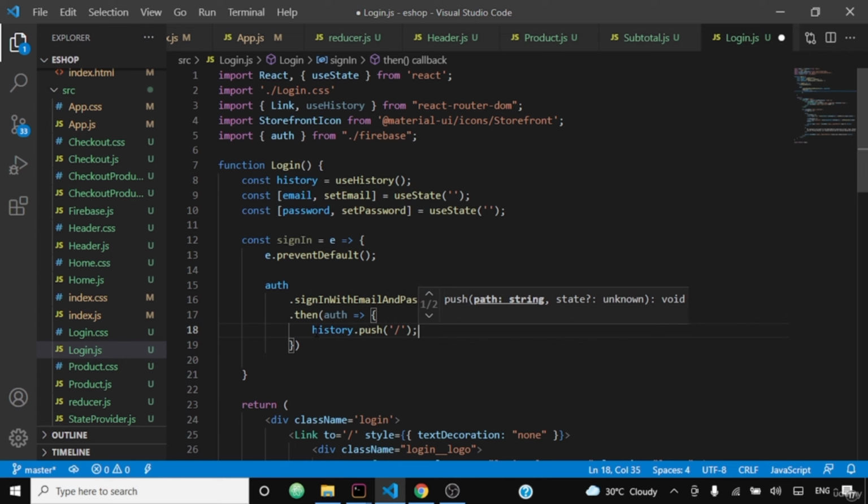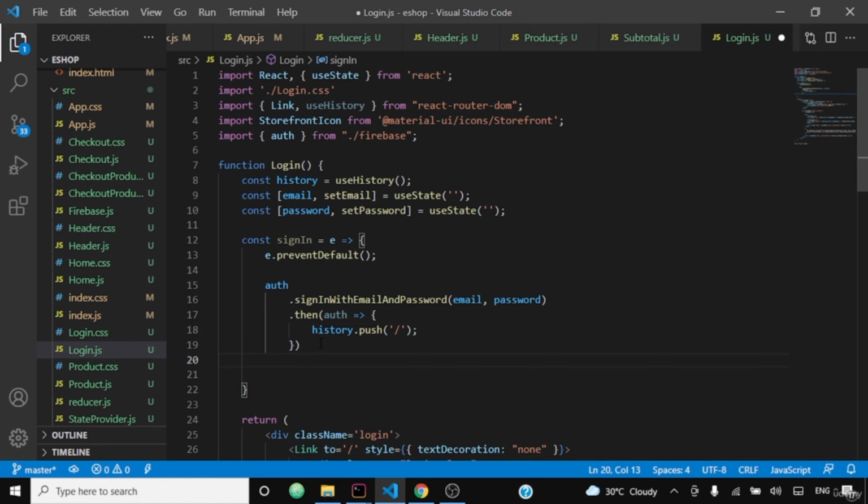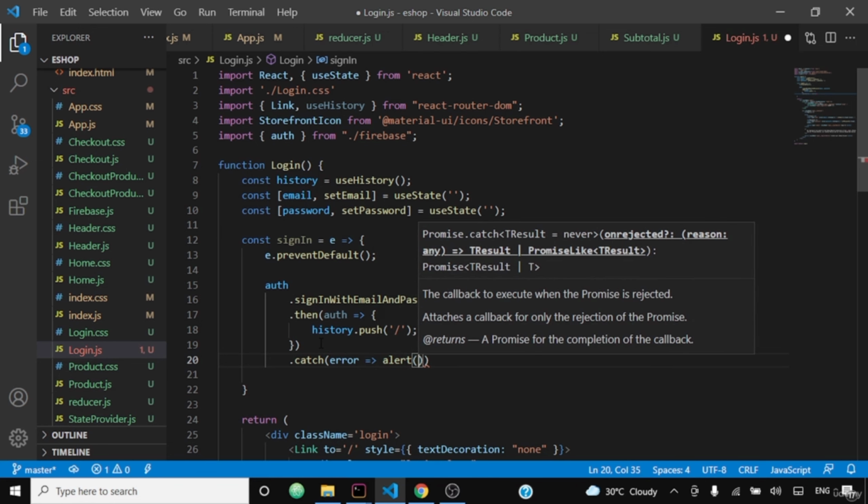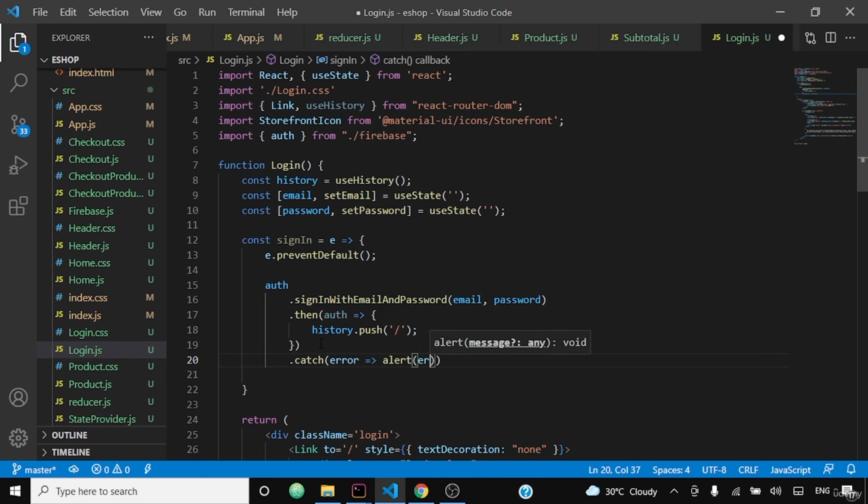It renders the header and the home page. And then if there is an error, we can catch the error. If there is an error, we can alert with an error message. So with this, we have done the sign in part.